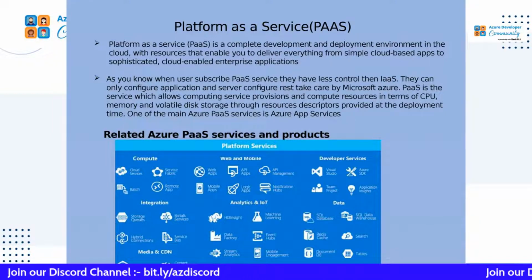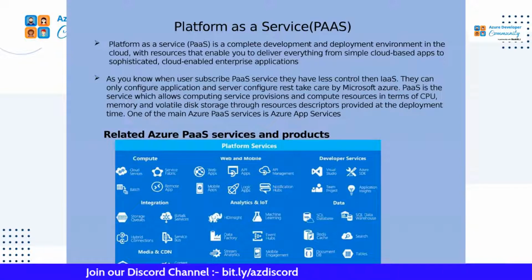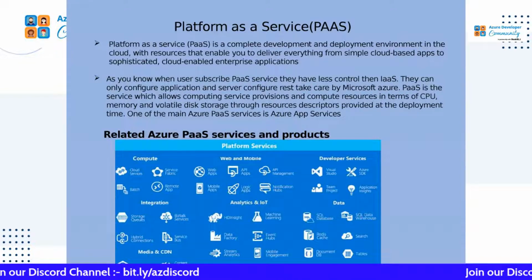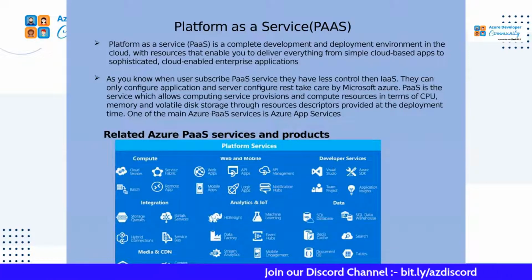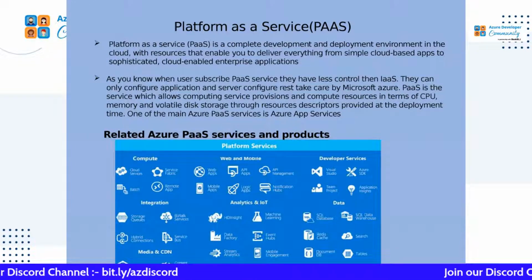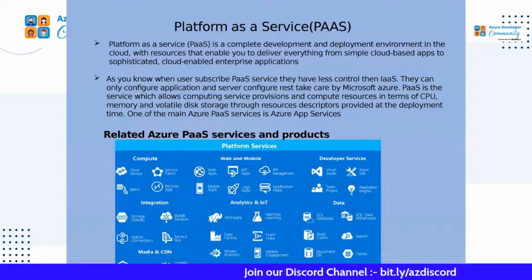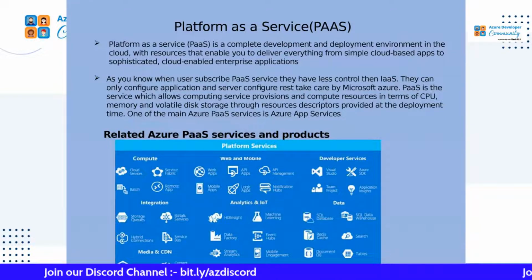So basically, if you think what is an example of PaaS service, it includes App Services, Azure Search, or the CDN. So here we don't have to worry about anything. The OS, the server, you're just running the applications. So most of the developers love PaaS for this reason. So if not Azure, you can take common examples like Apache OpenShift, Google App Engine, Heroku Cloud, or AWS Elastic Beanstalk. So those are the examples.